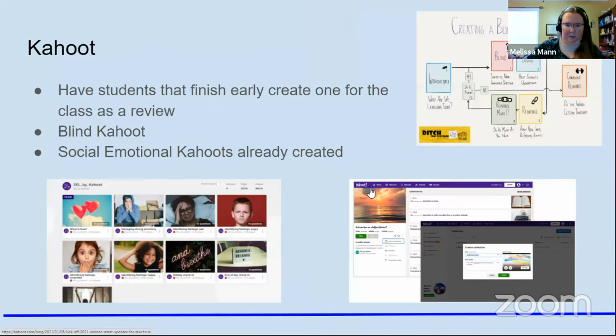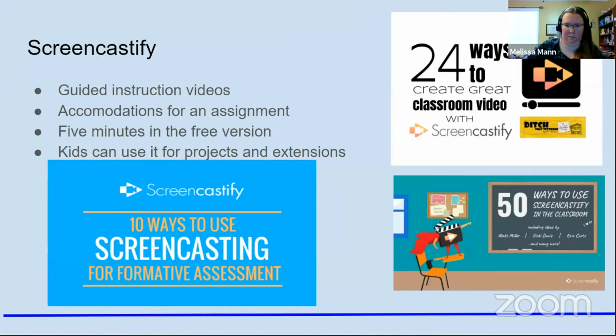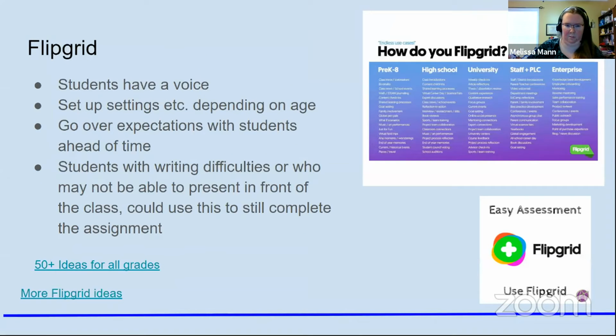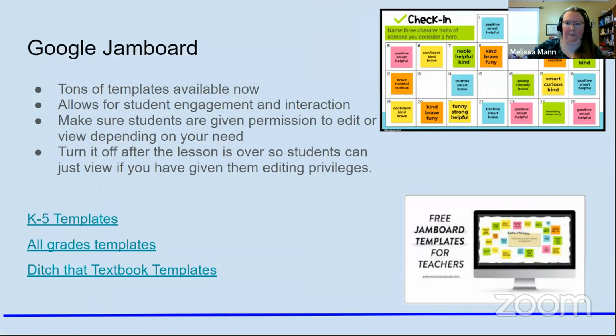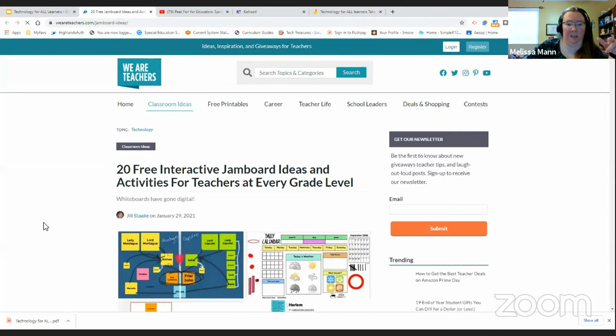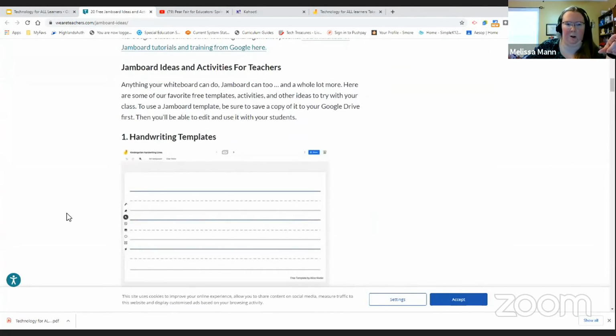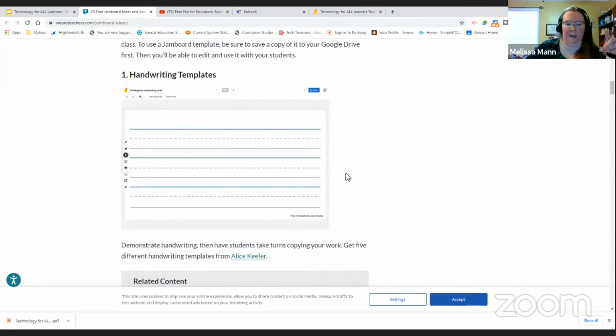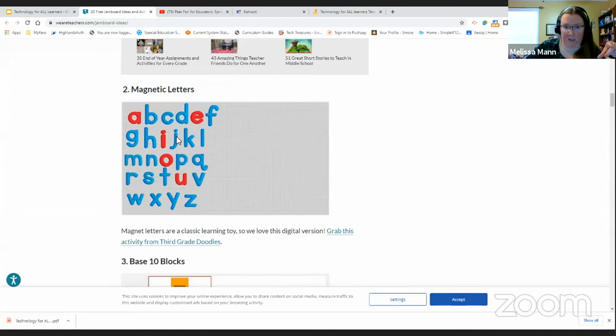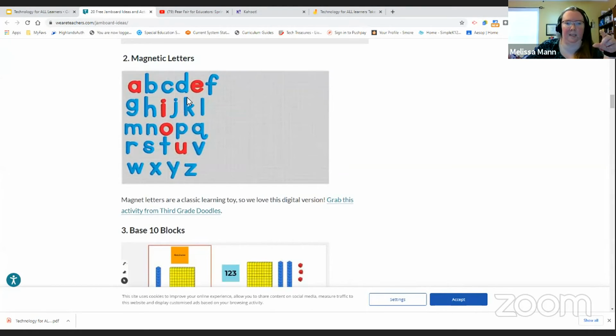There's a couple of the links I wanted to highlight. Okay, so back on Jamboard, now that we've got this set, these templates are amazing. I think this is the one. I wish I had found this earlier this year. Look at all these templates that are already made for Jamboard activities. You've got the lower levels, handwriting, the magnetic letters to being able to build. Think about small groups, with the letters and the science of reading, and pulling this out. So I'm excited about this one.